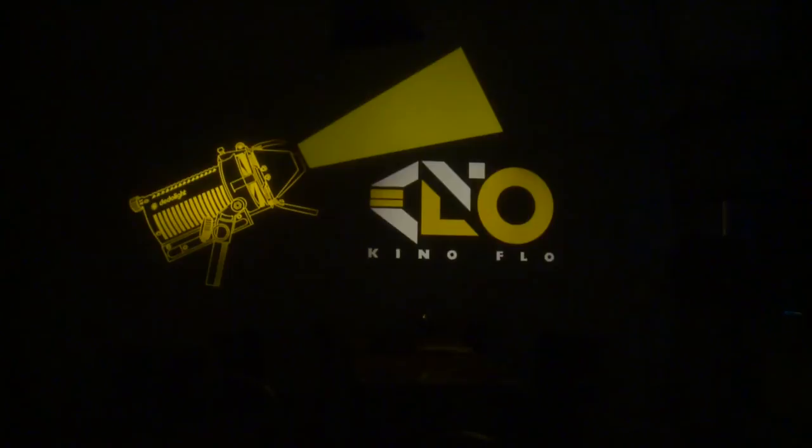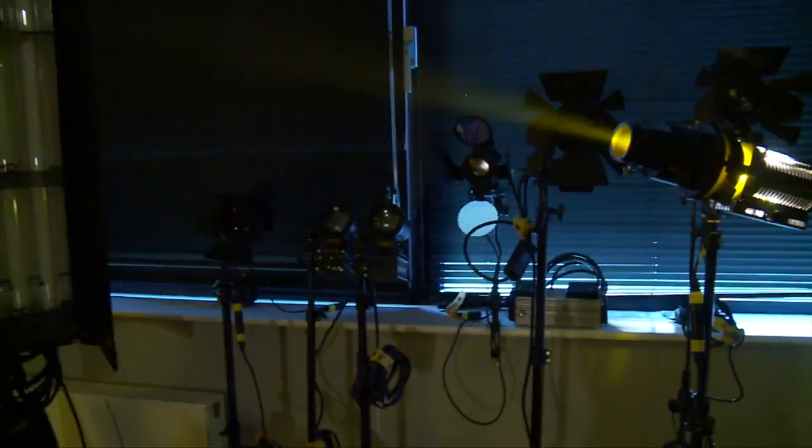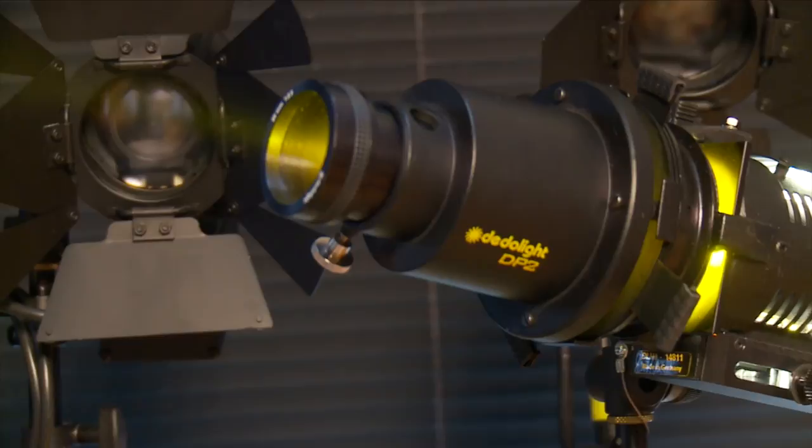One is the Kinoflow logo, one is the actual lamp, and the third one is the splash of light coming out the front of the lamp, which is another lamp over here, which is just part of the illusion that you create. The DP2 with the actual shutter blades in it, which give you that particular shape on the wall there.